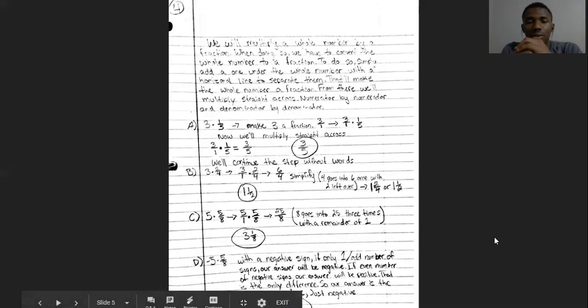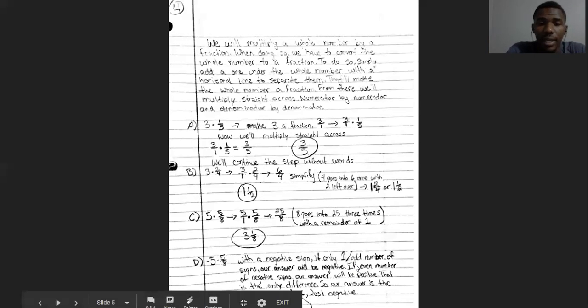And we're going to come down here to part D. Yes, part D down here. -5 times 5 over 8. Essentially, what I wrote is that when you have only one negative sign, honestly, just work the problem out the same as you always would. And then at the end, all we're going to do is put a negative sign. Remember, one negative times a positive equals a negative, but a negative times a negative equals a positive. Good rule of thumb to remember.